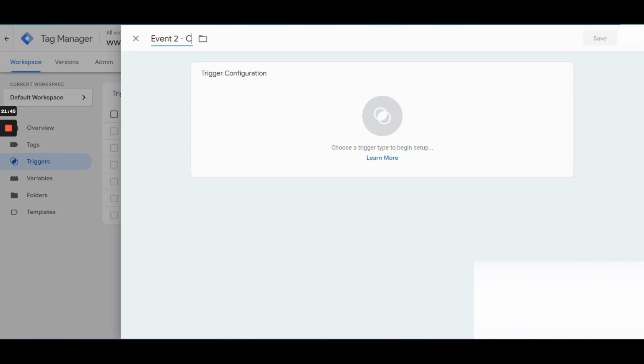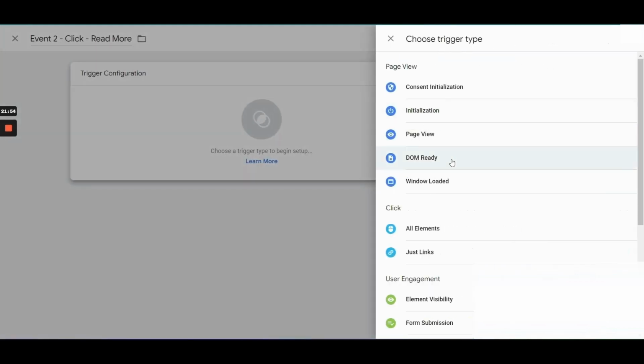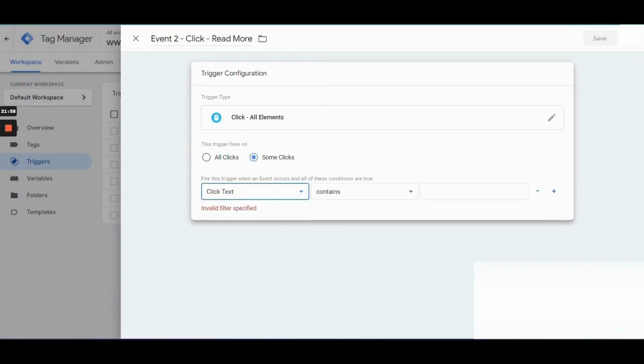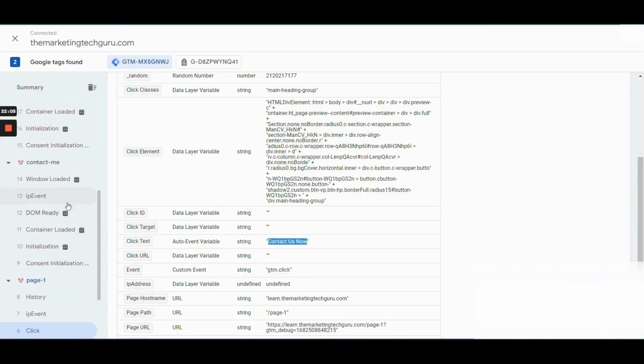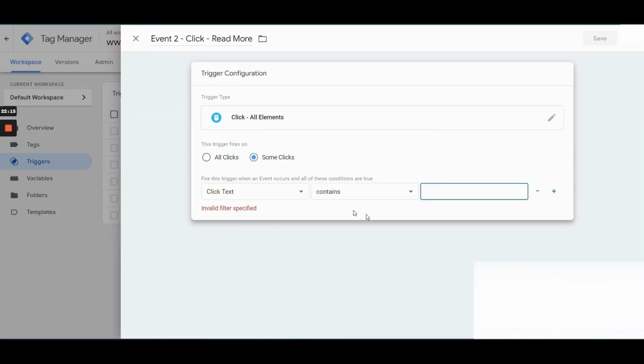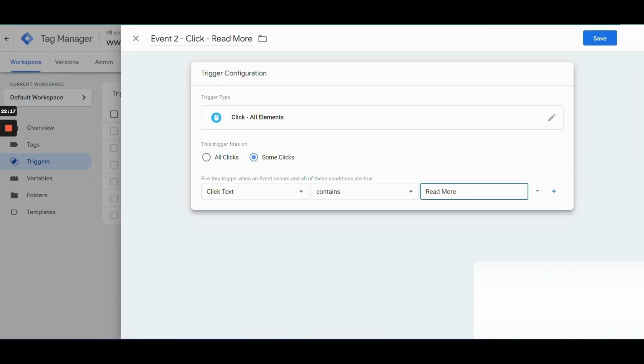But we will tag them differently. So this is read more. And you want to make sure all your buttons are different if you're doing it via click text, so it can differentiate. Some you can do click ID, but unfortunately with these ones it's not bringing that through. So let's go to the next click, which was here, and that's a read more. I'm going to copy that one in and paste, and I'm going to press save.